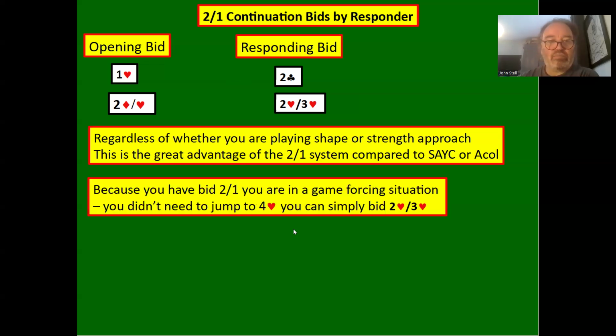Now, because you bid two over one, you're in a game forcing situation. You didn't need to jump to four hearts. If you jump up to four hearts, yes, you get to game, but you take up loads of bidding space. Here we can simply bid two hearts or three hearts at a lower level, and then we've still got some other bids to look for a potential slam if there's one available. If we jump up to four hearts, it now constrains the bidding. We've got less space now to look for a slam. We're now potentially at the five level.